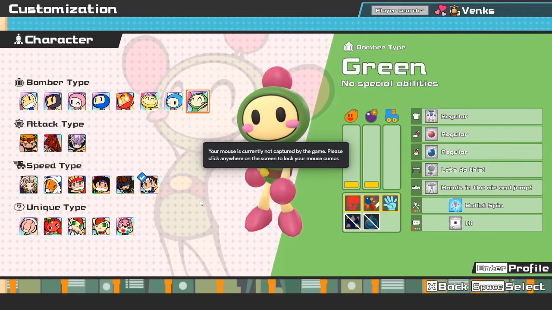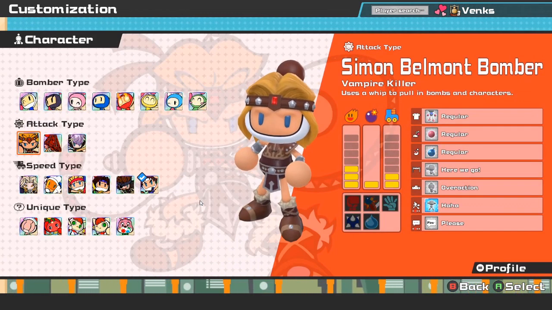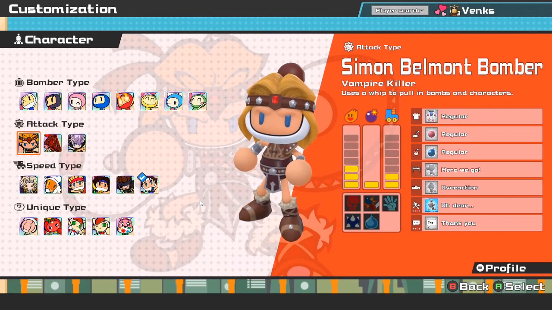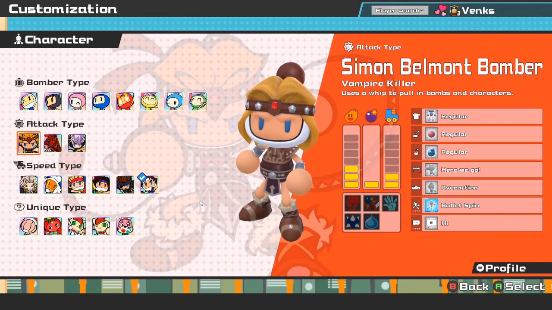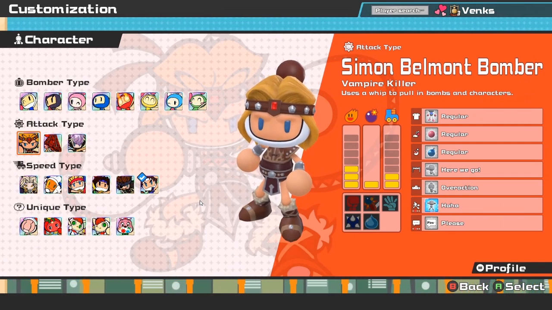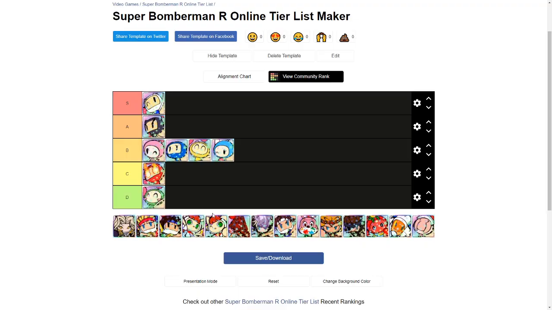So next, we finished all of the bomber types, so I guess we'll go right into attack types. So let's do Simon Belmont, who has 7 potential fire, only the 1 bomb, and 7 potential speed, access to all those other power-ups. So that's a very well-rounded character for the most part. They're really only lacking bombs. They don't have a lot of bomb presence, so that means they can't really zone too well. But yeah, no, that's still a very good character.